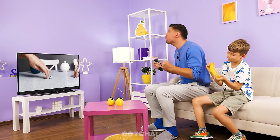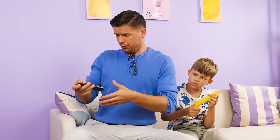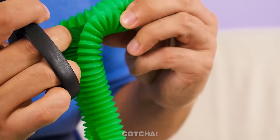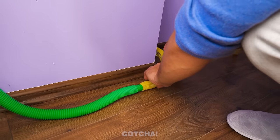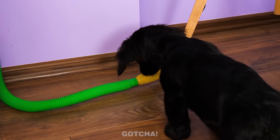Shoot that ball! This is a crucial moment! He's about to shoot a winning goal! The puppy is chewing on the TV wires! What happened to the TV? I can't miss this match! You naughty dog! You broke the TV! You need a spanking! Don't run from me! Dad, don't hurt him! He didn't mean it! I have an idea! I'm gonna cut the pop tubes open! There's enough space for some wires inside! I'm gonna insert the TV wires inside the pop tube so they'll be protected! Gonna do the same thing with the yellow tube! Now connect the two tubes together, and the wires are safe and sound! We can watch TV in peace now! Aw, look at that cat! I love this show! The puppy's sniffing at the wires again! Too bad he can't bite them anymore! Better luck next time, buddy!